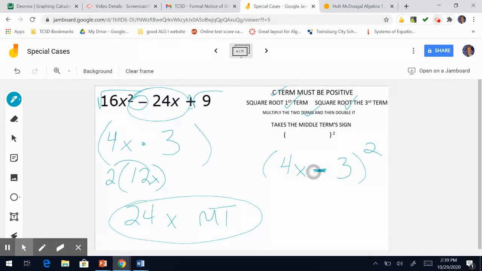So, of course, this passes all the check marks. My middle term is 24x. That sign is just going to be put into the parentheses. So I know it says negative 24x. That's why I kind of paused. And I go, no, silly goose. That just goes in the parentheses. All right? So again, this is a perfect square trinomial because it meets all of the criteria that's up here. So I can put that negative sign here.